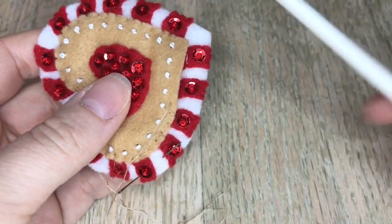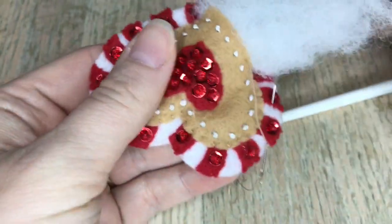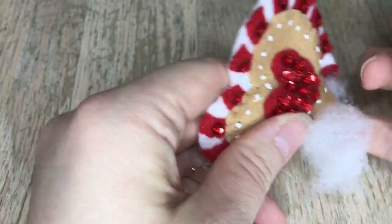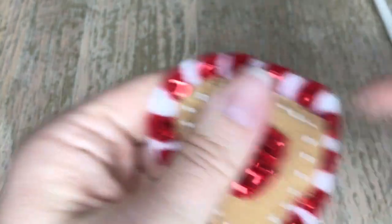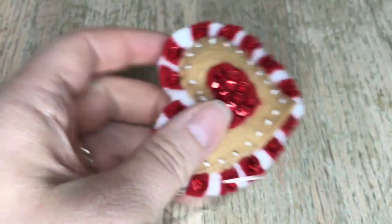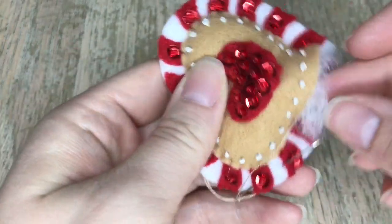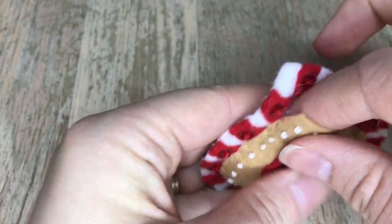What I usually do is I grab a chopstick — my handy dandy chopstick — and some polyester fiber fill, and I start by appliquéing the piece about three quarters of the way, leaving an opening for the stuffing. I use my finger and the chopstick to maneuver it in. The main key here is to not over-stuff. When you over-stuff, things tend to pucker — the felt will be warped. So if you notice that your projects are starting to look kind of funny, try not to stuff them so much.